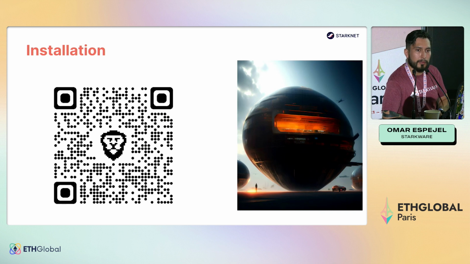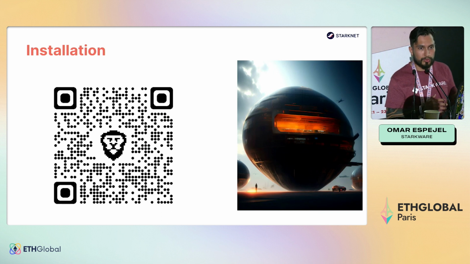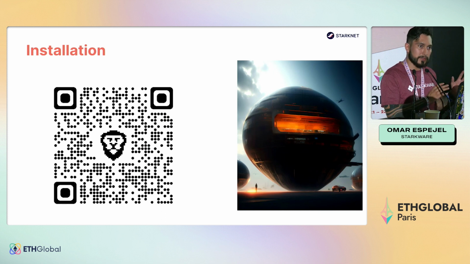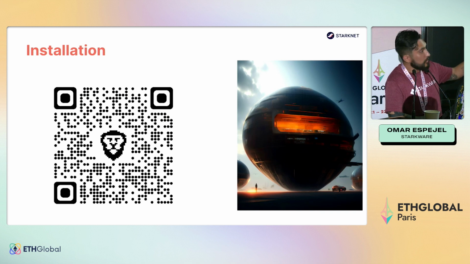You can write your contracts using Starknet.js, which is an SDK similar to whatever you use in JavaScript to interact with Ethereum. You can do it with Python, you can do it with Rust. So we have different SDKs. Everything you can find in the Ethereum ecosystem, you can find here. This is the guide for you to install everything and then start writing Cairo contracts. And you will be able to go for this hackathon.